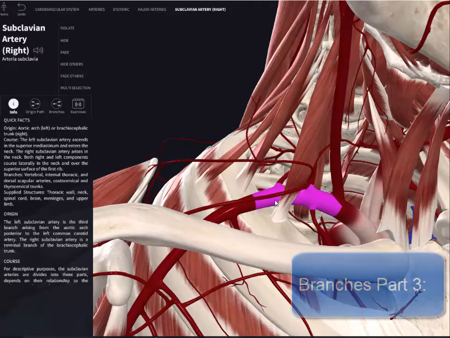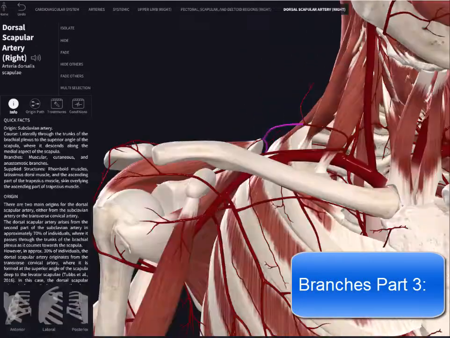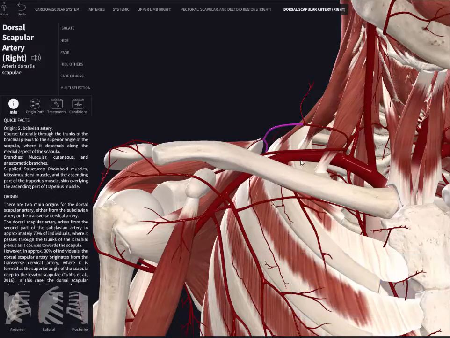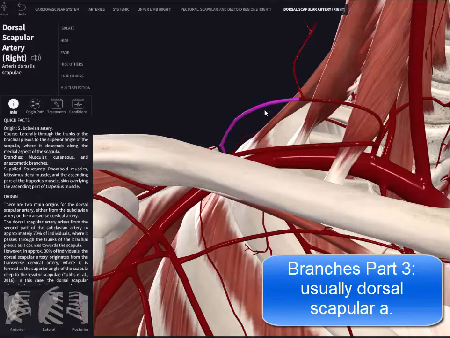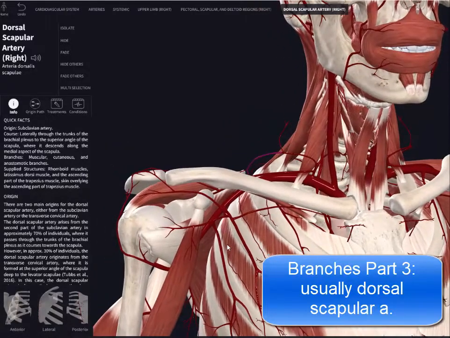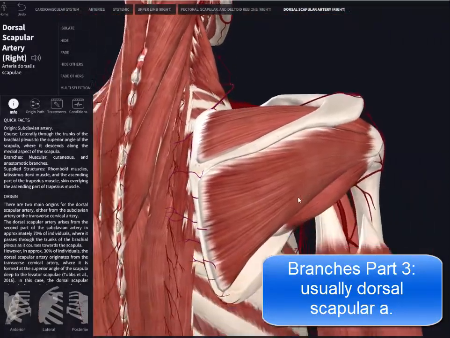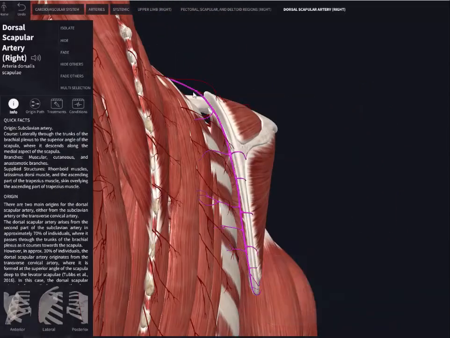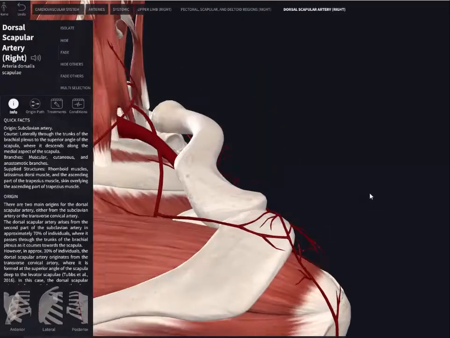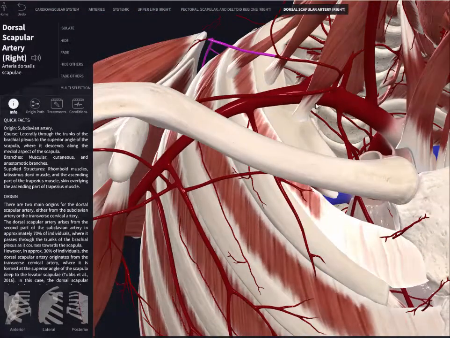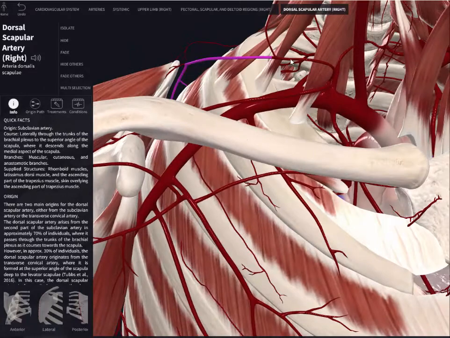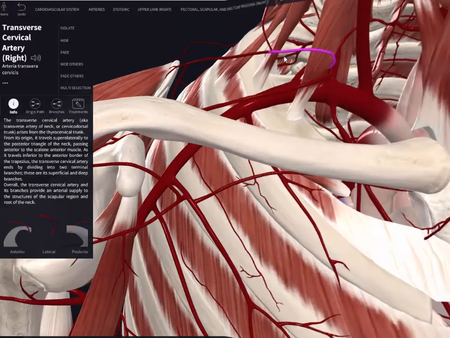Next is the third part of the subclavian artery. At least usually in the software here, it's depicted as a variant, but usually you would have the dorsal scapular artery, which is highlighted here in pink, and it would be going all the way over here. You can see how it supplies the medial margin of the scapula, goes all the way down here, but usually it would be coming off the third part or the second part. And so here we can't see the dorsal scapular coming off the third part, so we're dealing with a variation here, as it is in this case a branch off of an existing artery, which would be the transverse cervical artery.